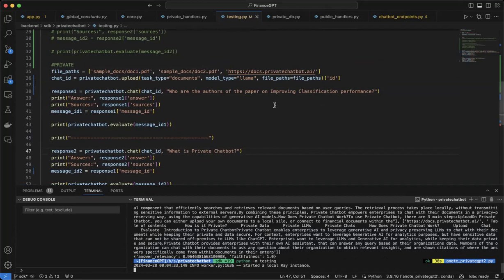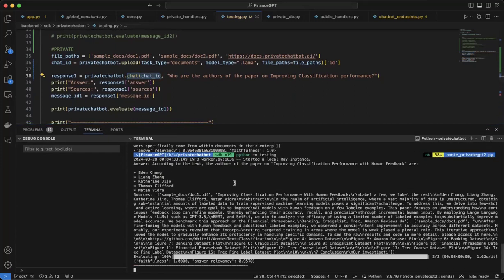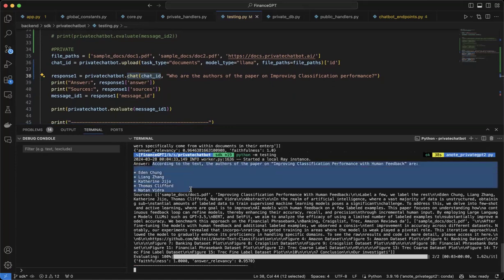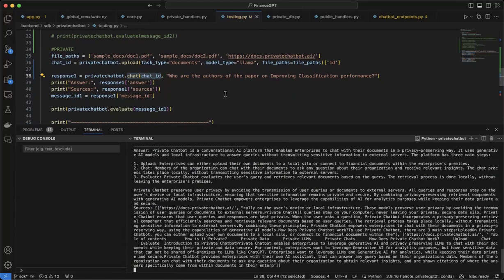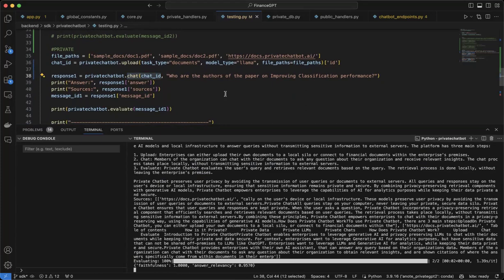Again, it'll take some time to parse through the documents. You actually only need to upload once. From there, if you store the chat ID, you can then just chat and evaluate, so the speed will be much faster. You don't have to upload it every time. But for the purposes of this demo, we have our first answer. We can see that it gave similar results. It does format it in a slightly nicer way. That is just llama. You do have to install llama on your device beforehand. As I said, this is all private, so none of your information is leaving your own computer.